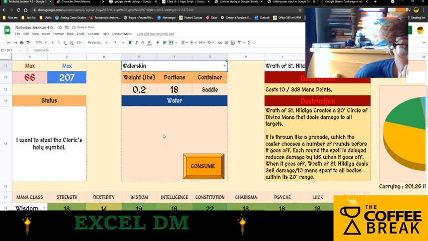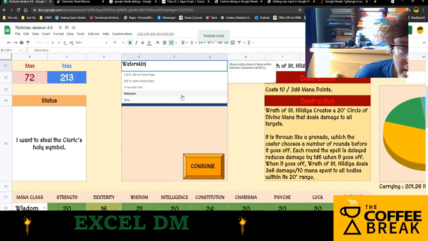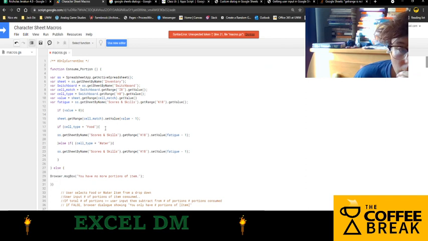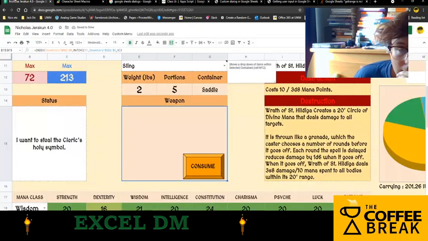Right, so we got water now, and we hit consume. It works. Okay, cool. But to test out if it's sling, oh, well, that's no good.